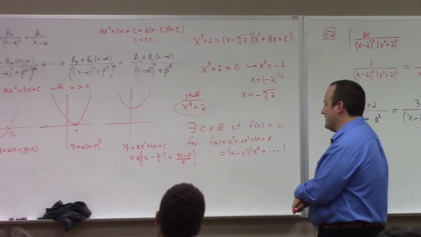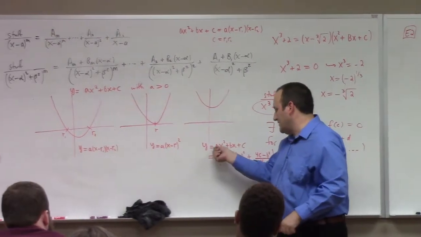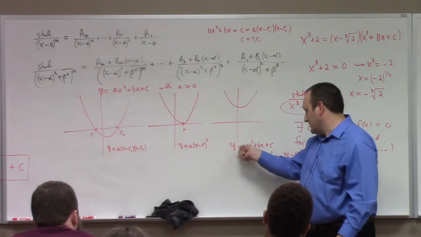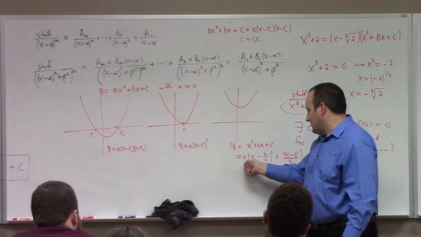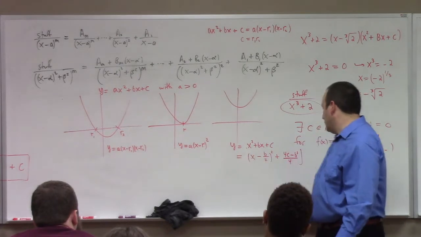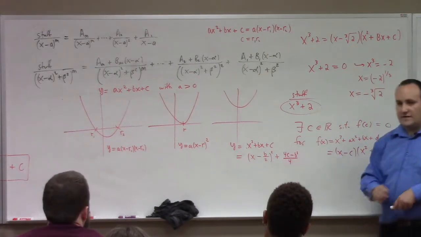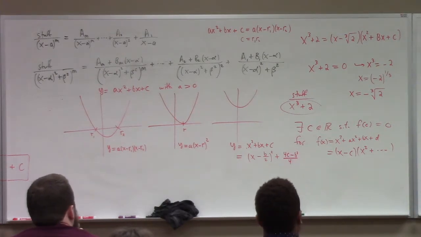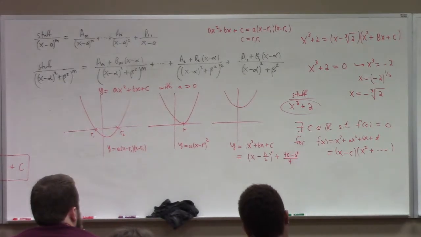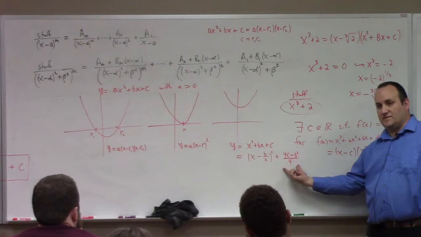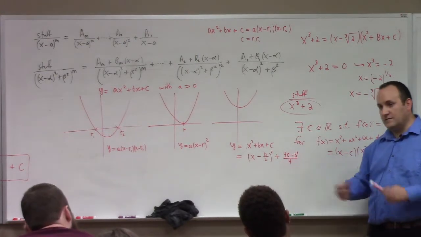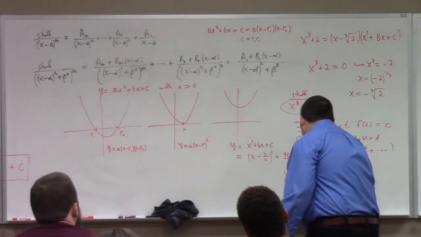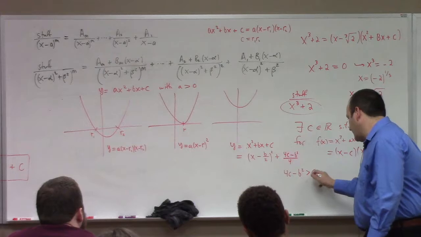Can I just, for the sake of simplicity here and not having to change all of this, erase the a just for our discussion here? Because otherwise I've got to divide by a and so on. Okay? There. If you set the coefficient of x squared to 1, that's completing the square. So if you complete the square on a quadratic, you can tell it's irreducible by what? You end up with something squared plus this, right? In other words, 4c minus b squared is what? Greater than 0, right?